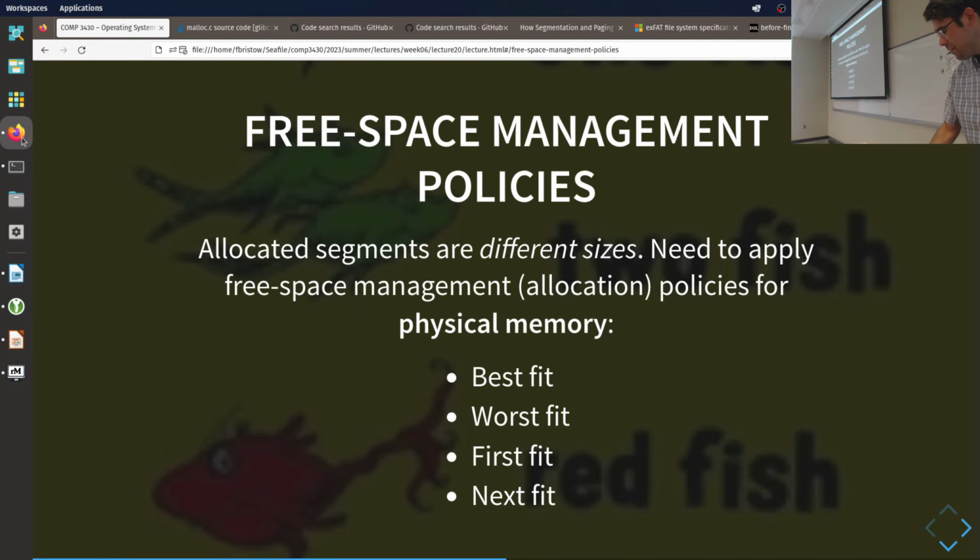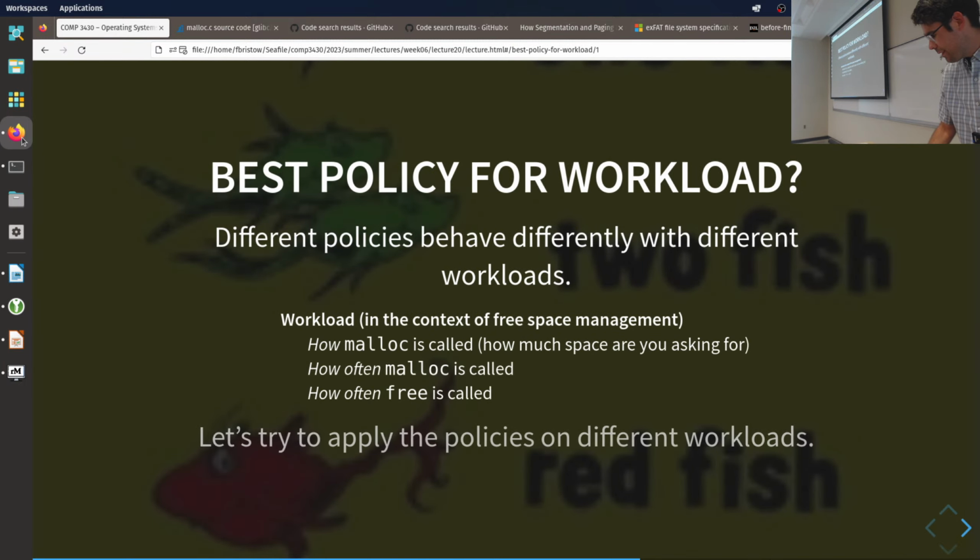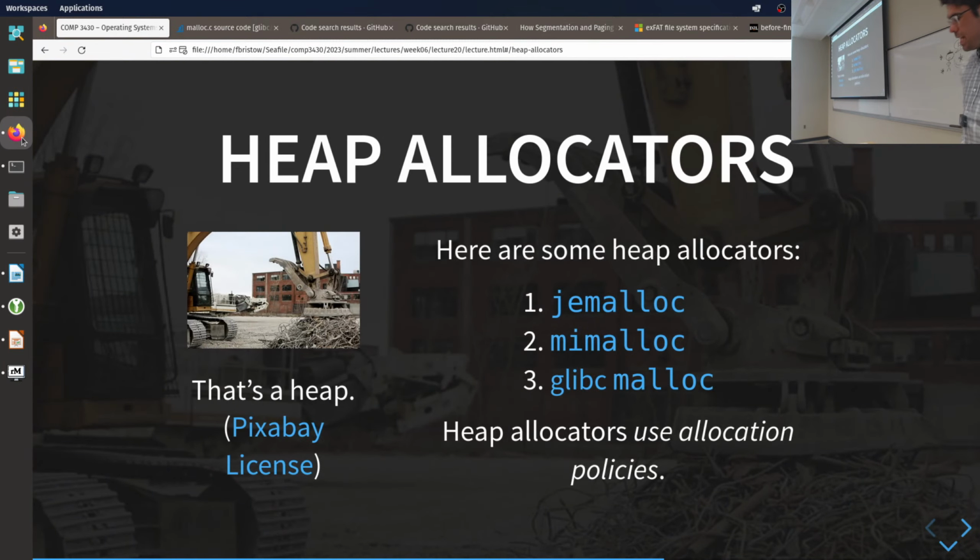Heap allocators use allocation policies. They use free space management policies. We wrote that code that calls malloc a million times or whatever, and it only changed the segment size some small number of times. Heap allocators all use allocation policies.